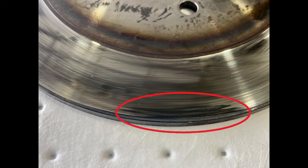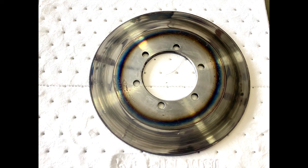There's a hotspot. See this right here on this disc? That's not dirt. I cleaned it thoroughly after I took it off. Like that's a hot spot. Like it expanded or whatever. Crazy. Also, you see that ring around the middle there?